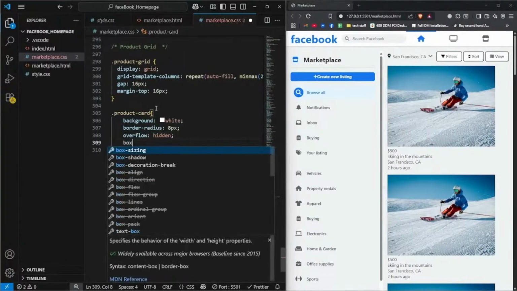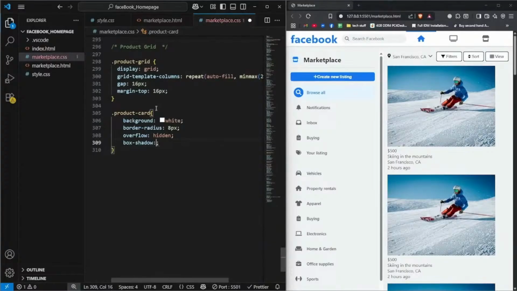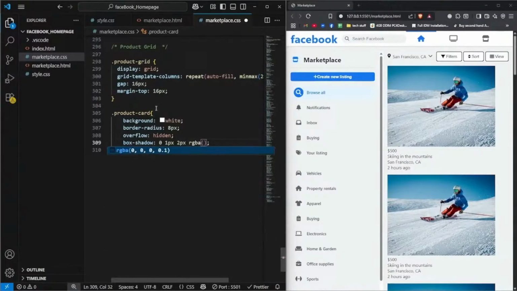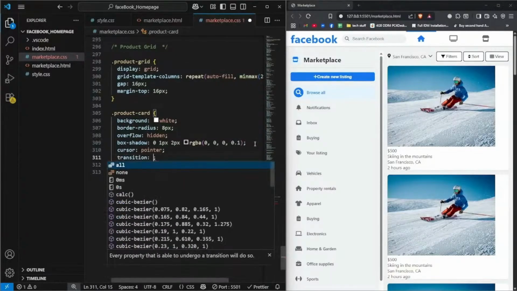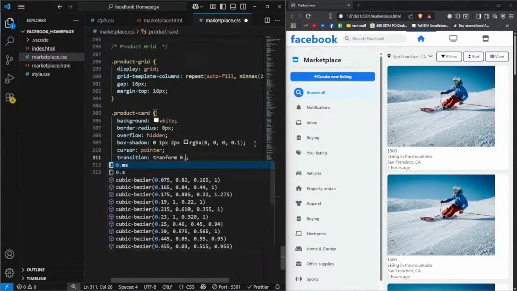And also give a box shadow of 0, 1 pixel and 2 pixels, RGBA of same 0 0 0 1.5 because it looks clean. Also give a cursor pointer and also give a transition of transform, so it'll basically transform a little bit.